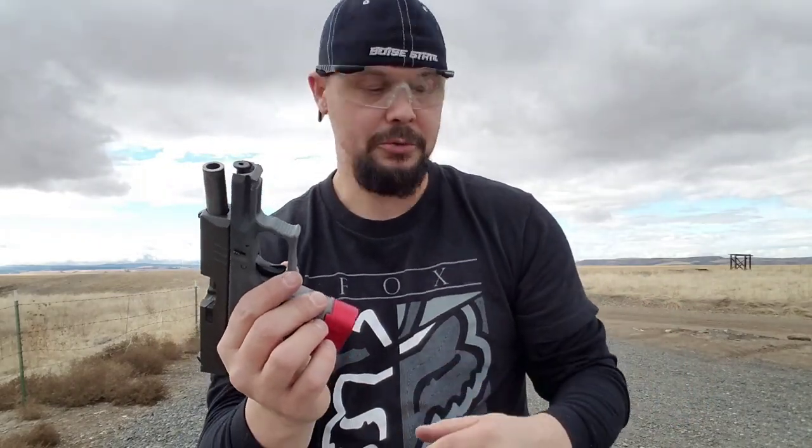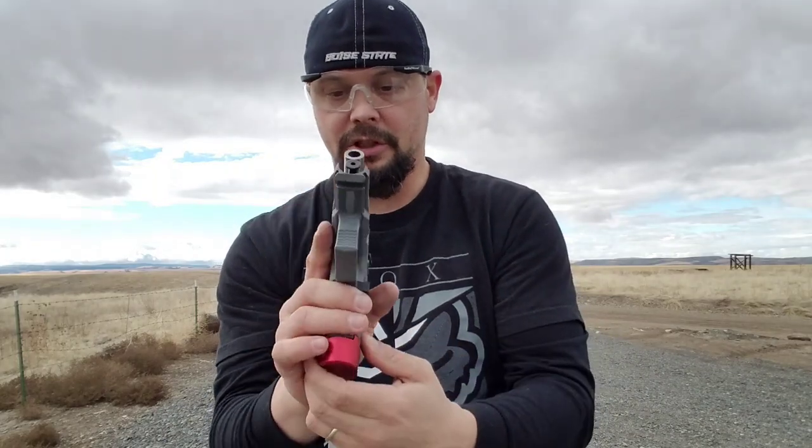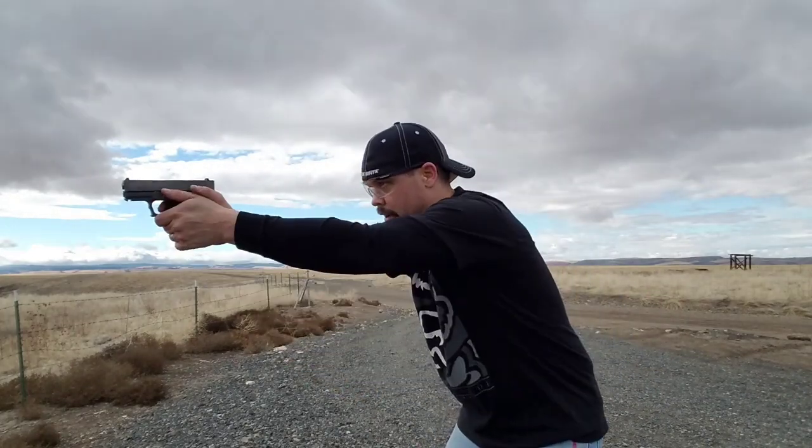I'll try a few other options on my other 2 mags, but that's kind of a quick review on that. Maybe try something else, but I believe these probably came from Wish or somewhere else. I got this one off of eBay. Don't order it, guys. It's not worth it, especially if you're looking for 2 extra rounds. I do like the look of it, but that's only cosmetic. So let's see how this one functions.